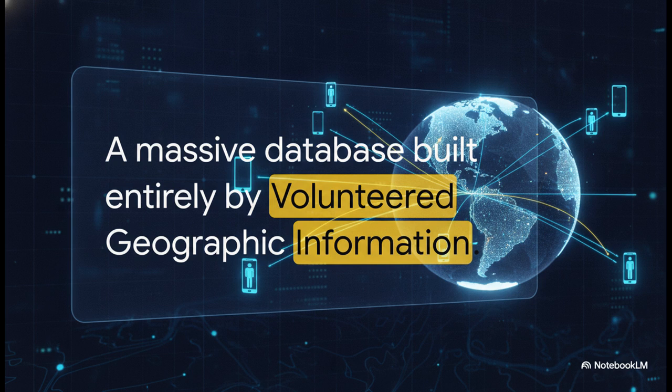A prime example here is OpenStreetMap, or OSM. This is a massive database built almost entirely by everyday people, what the industry calls volunteer geographic information. It's basically the Wikipedia of cartography. Anyone armed with cost-effective sensors like those built right into our smartphones can generate incredibly detailed, freely licensed geographic information and feed it directly into a shared, dynamic, global platform.